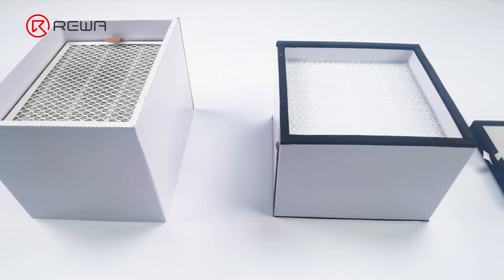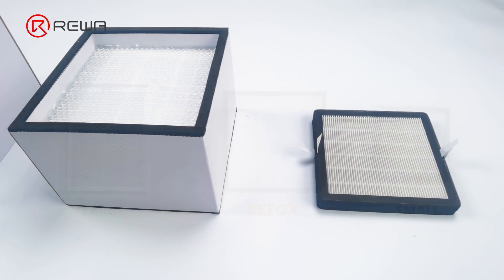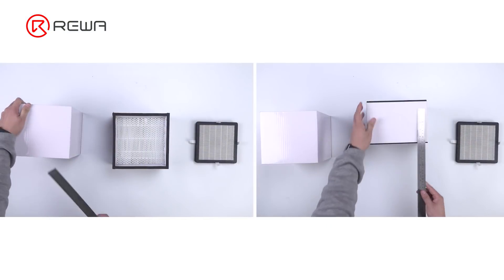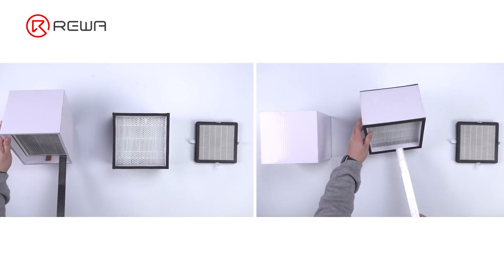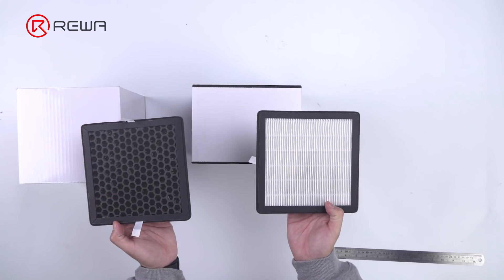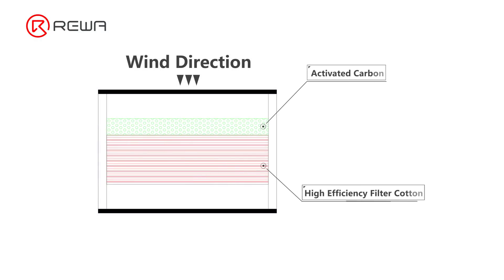The filter element is the main filter. Removing the filter elements, we can see the small one has a very thin filter element, so its lifespan will be very short. The large one has the largest filter element — after measurement, the large fume extractor's filter element is only 1.6 cm thicker than Refox's. The small fume extractor's filter element only has two thin layers, while the large fume extractor and Refox's filter elements are a whole, with internal structures including activated carbon and high efficiency filter cotton.